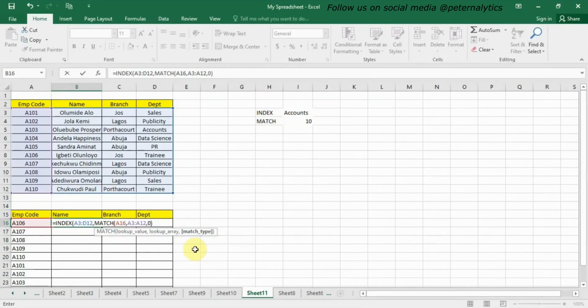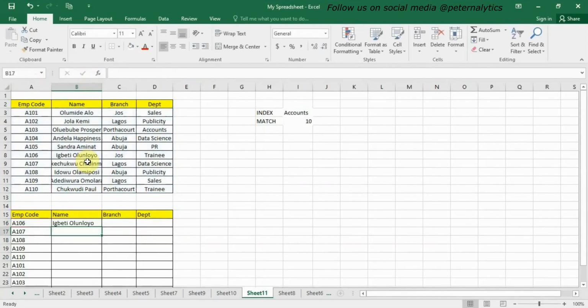If we close our bracket and then comma. So we don't enter our array, which is this. We don't enter our row number, which is this match function, and then our column number. What will be our column number? Column 1, column 2. Don't forget say now inside this index function we still do our match function. Now it's still inside this index function. Our match function only serve to provide our row number. So we don't get our array and our row number, and then so remaining column number. So column 1, column 2. So maybe we just enter column 2 and then close the bracket.